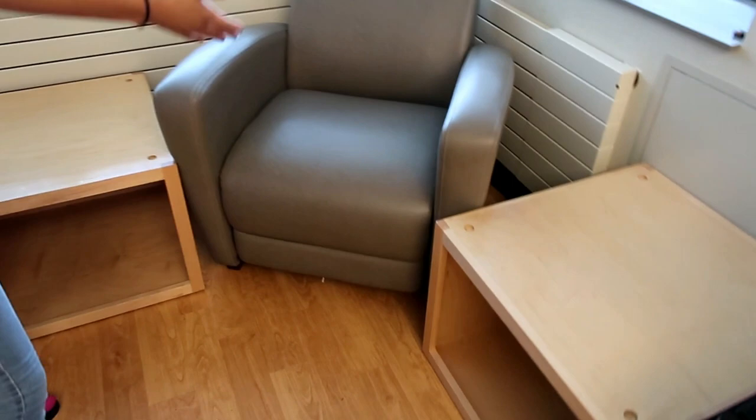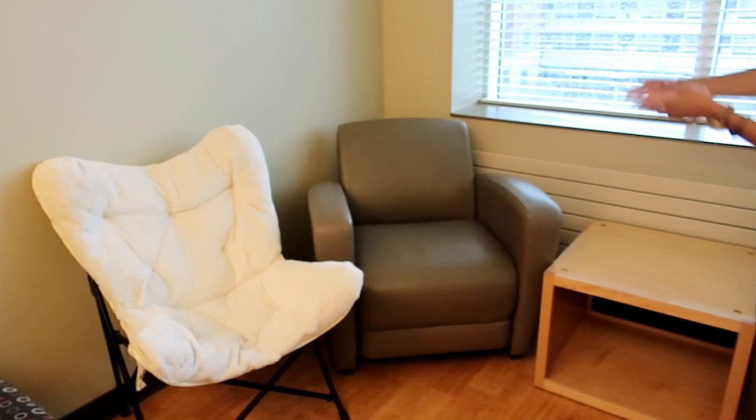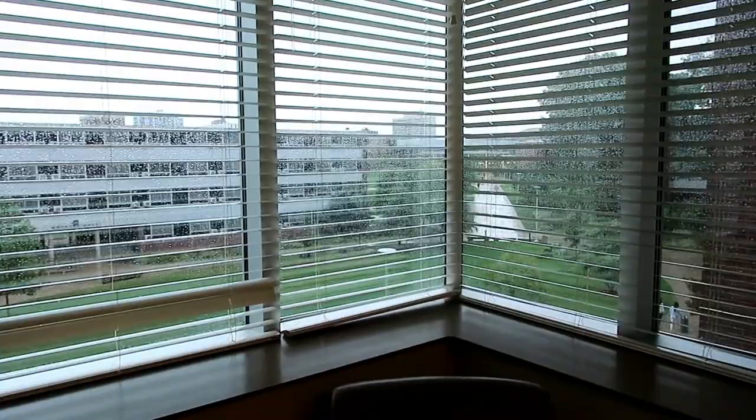Here we have another storage cube and a place to sit. I haven't sat on all of these yet. Here's another storage cube, more chairs. This here is my view - it's kind of nice. You can see Hopkins on the other side. You can see the Ike and Barry Thomas - those are the dining halls. This is another dorm you can see over there. So it's pretty cool.